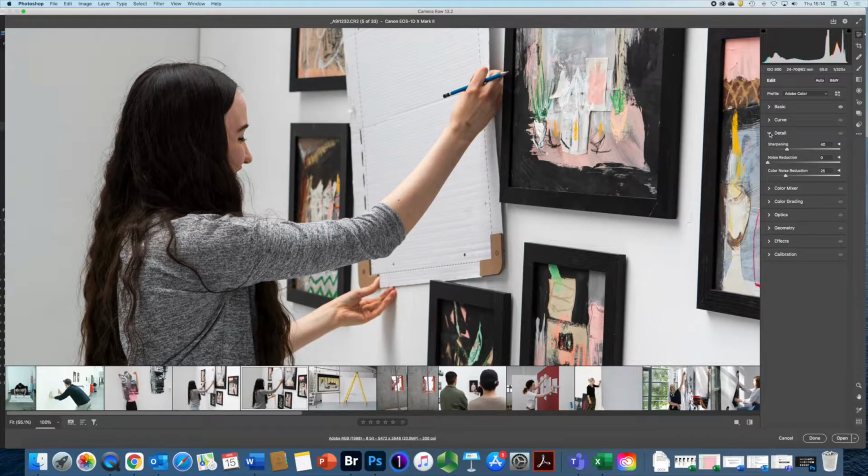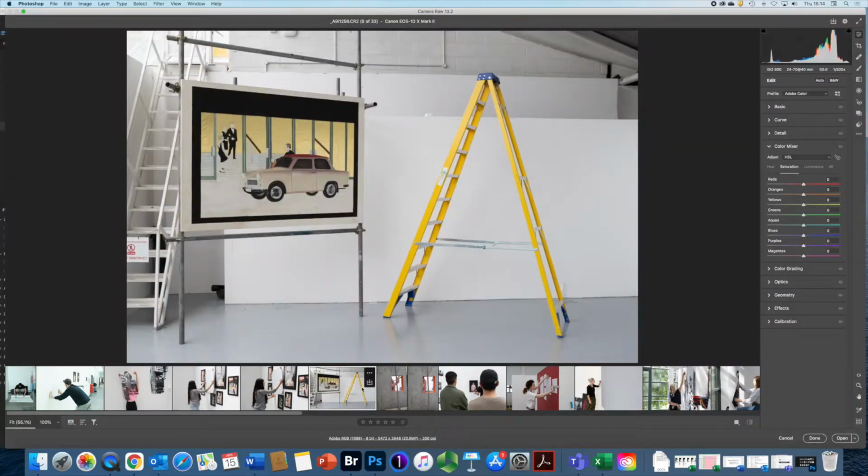What is a bit more useful is the color mixer. This enables us to identify specific colors within the image and to work on those. So just say I want to work on the yellow there.